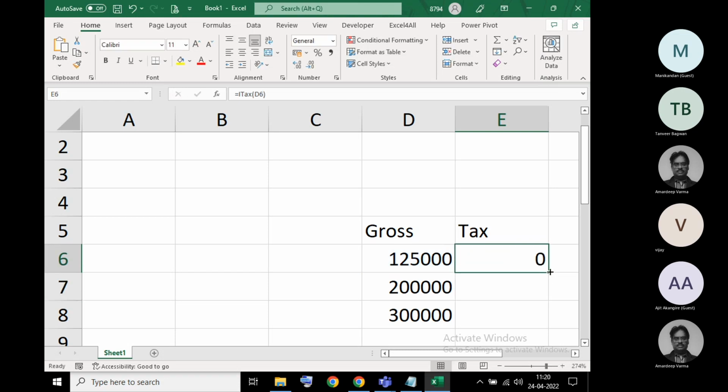The function will work for this particular workbook. Any workbook you open, for that this function will be available.